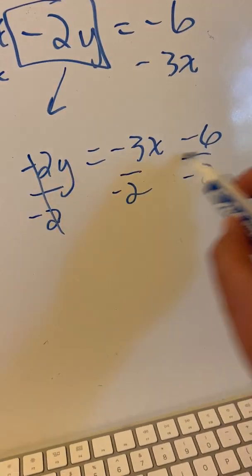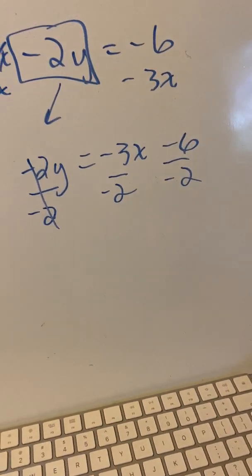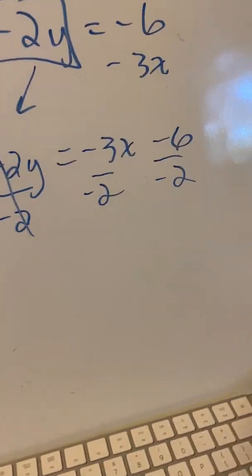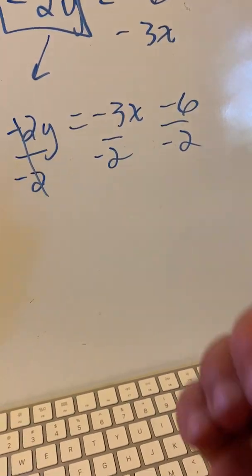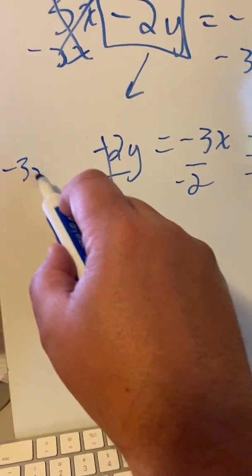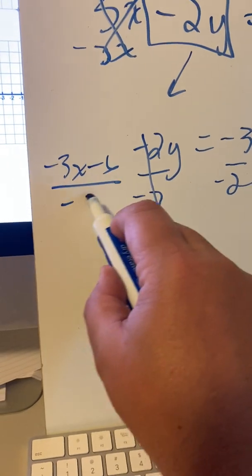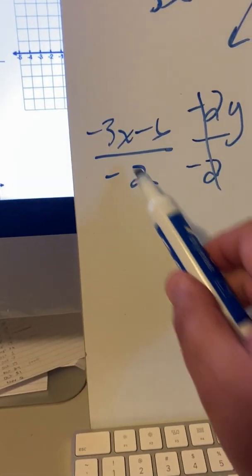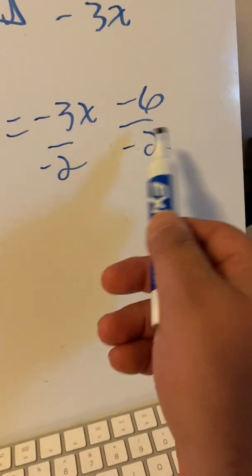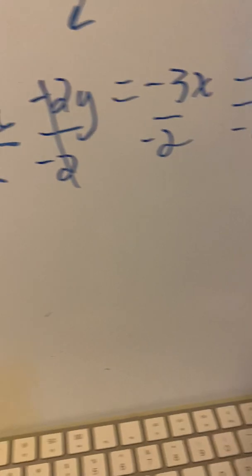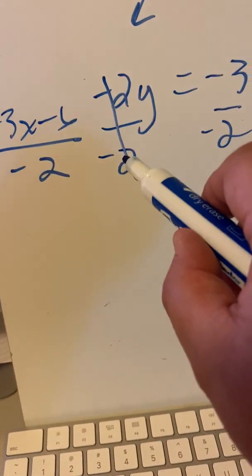Now, some people do it with one big line and a negative 2 at the bottom. I like to write it twice, just knowing that everything gets divided by negative 2. It's the same monster. It's just my way. It works for me. Some people may want to write it as negative 3x minus 6 divided by negative 2. That's the same thing. Every bit of this has got to know. You've got to distribute the division in here. This way I've already distributed the division. It doesn't matter. They're both the same. Okay, it cancels out.